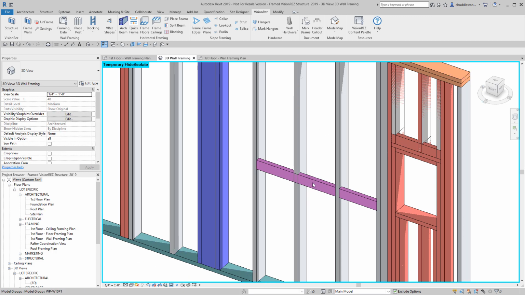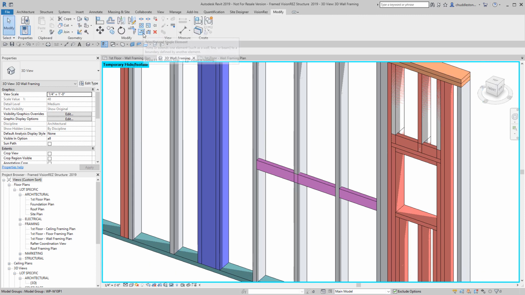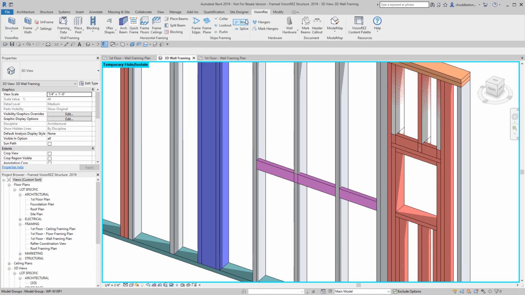So now that's how our tool works, and we can do multiple if we had two sitting on top of here, or we could just extend on as far as we needed to. So it works just like the modify, trim and extend, but our purpose for using this is for direct shapes only. There's one more tool that we need to take a look at, and that's detail beams. So we need to get to a plan that has that open.